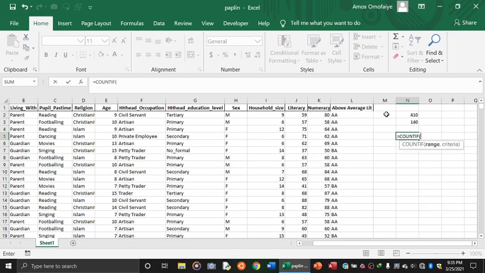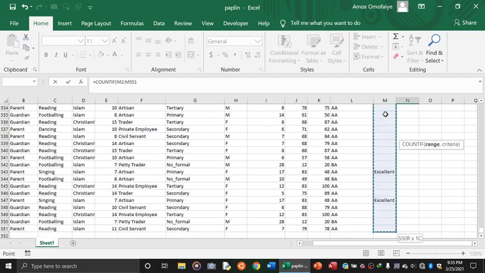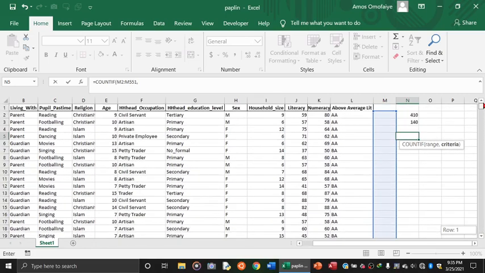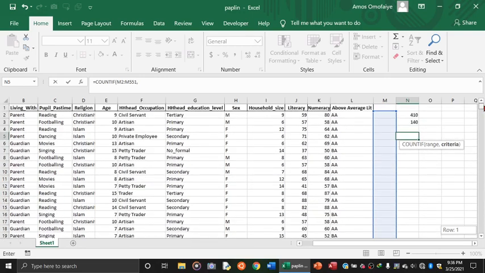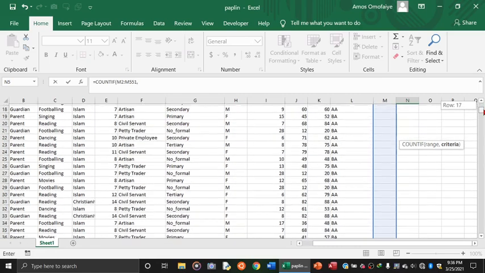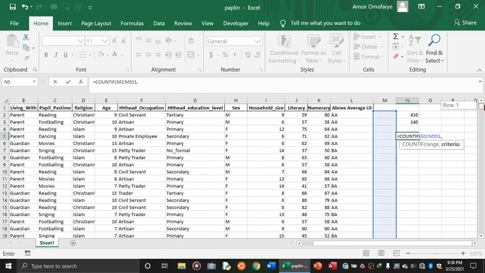The range. I'm counting this range, Control Shift Enter. Then comma. Then the criteria. My criteria is equal to excellent.